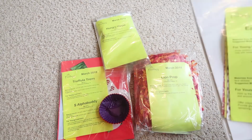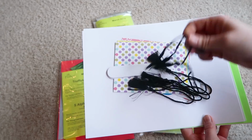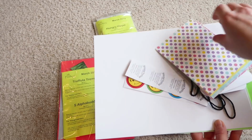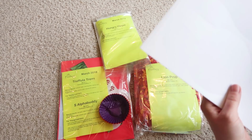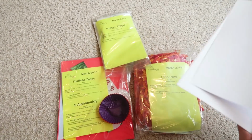So as you can see for this one, I'll just open up a few so you guys can see samples of stuff they include. So there's these tassels for letter T, little different colored papers. There's often stickers and sheets, and then this one has cutouts of different things that the kids can help punch out. This is an elephant punch out, which is cool.